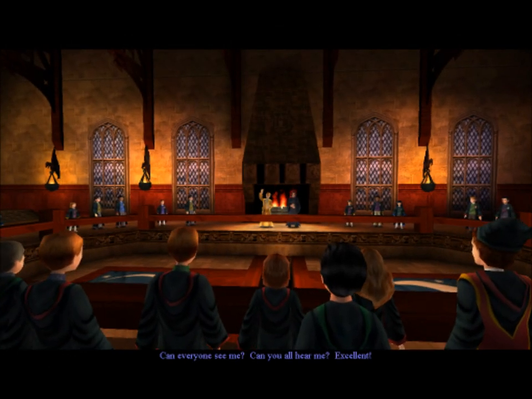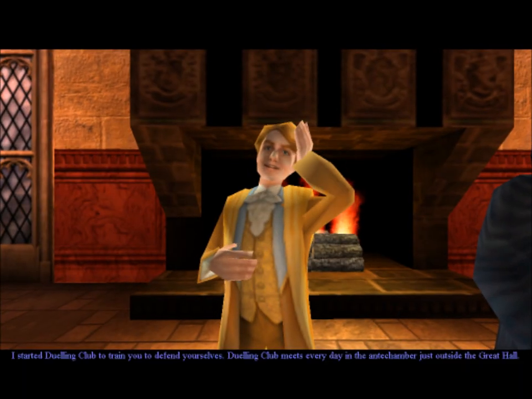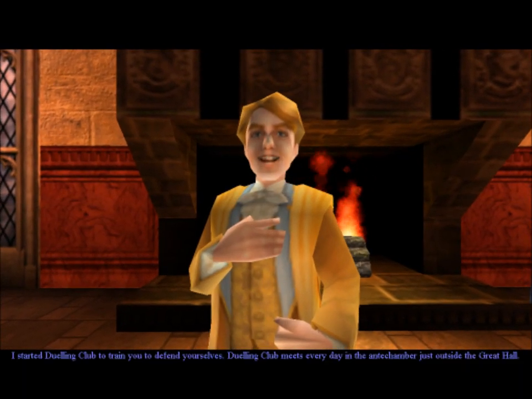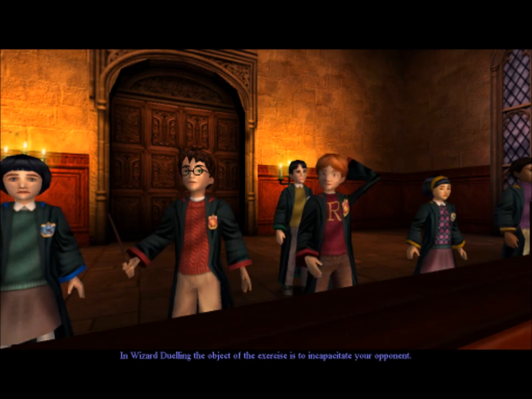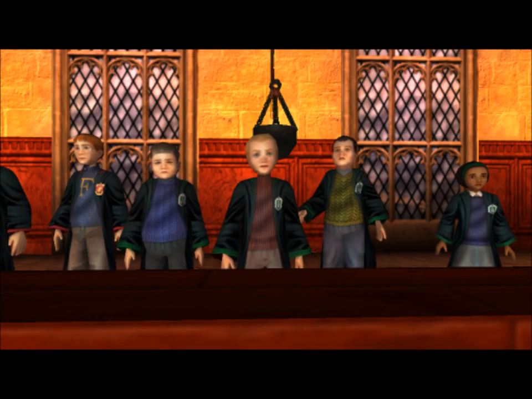Can everyone see me? Can you all hear me? Excellent. I started Dueling Club to train you to defend yourselves. Dueling Club meets every day in the antechamber just outside the Great Hall. In wizard dueling, the object of the exercise is to incapacitate your opponent.